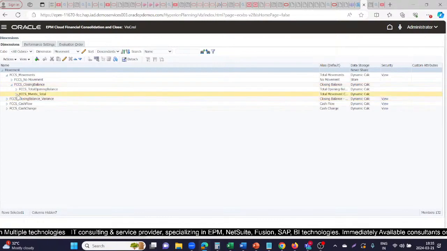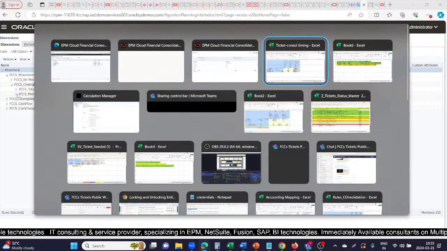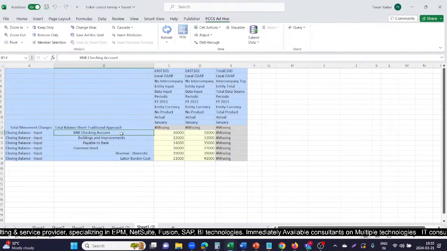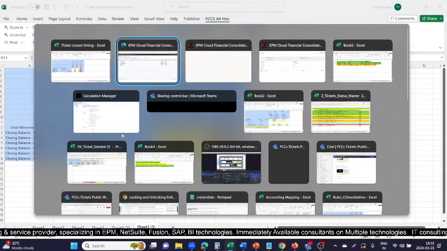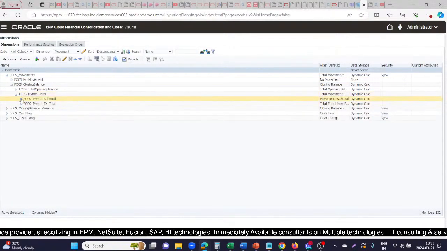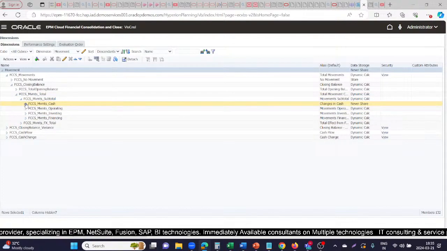Okay, so according to the accounts we have chosen, we'll define the movements. Alright, so first is bank checking account. Then the movement for this particular account should be the movement FCCs movement cash, right?